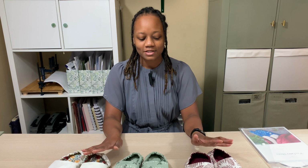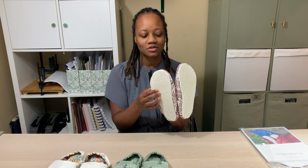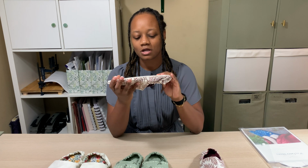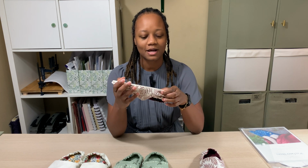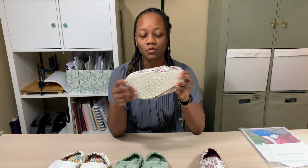And so with these 3 pair, I actually followed the steps as expected. And honestly, they came out great. If I had to pick a favorite so far, it would be, surprise, surprise, the burgundy and white leaf pattern with the rubber outsole onto them. These were honestly the one I was most nervous about. Since I had never applied a sole, I didn't know how it would work.